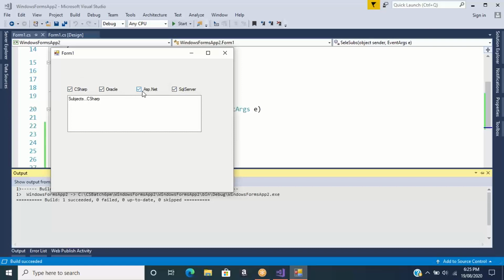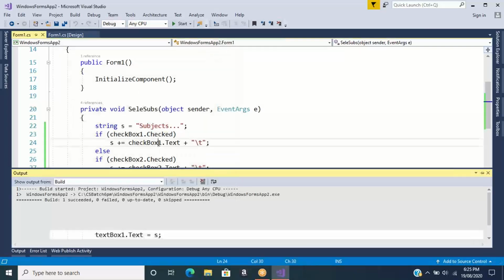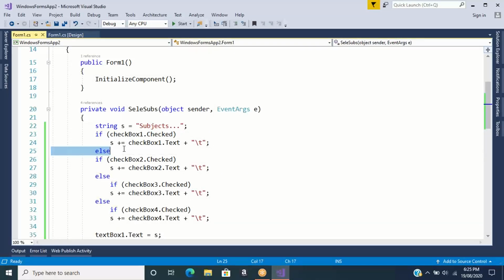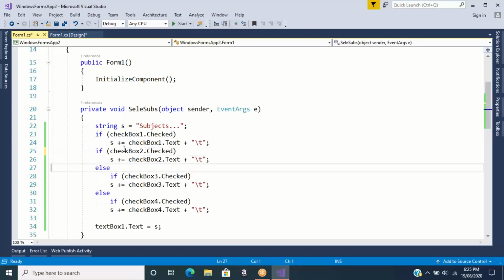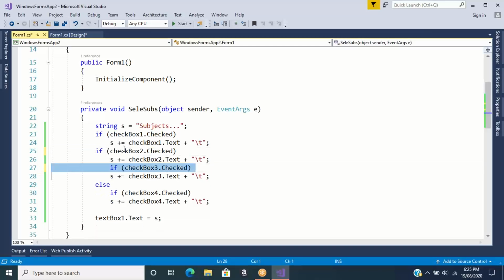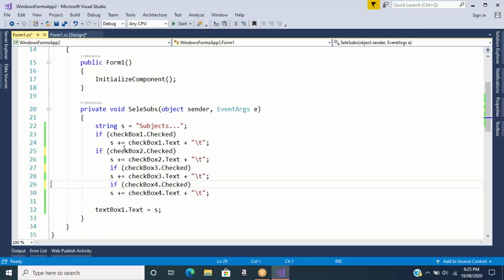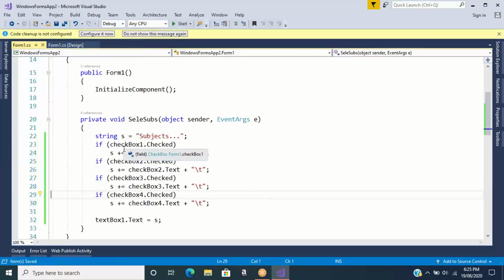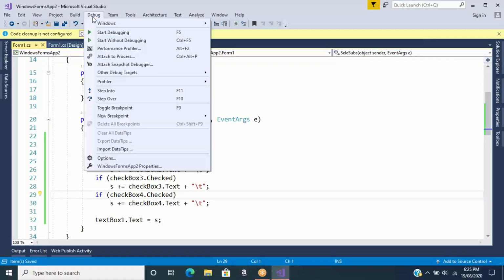C sharp, ASP.NET. Else you remove. Okay, rerun the code again.